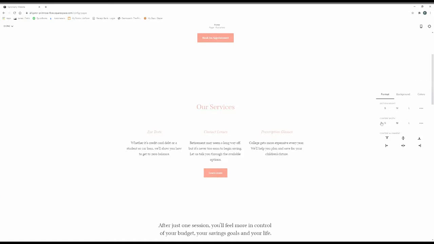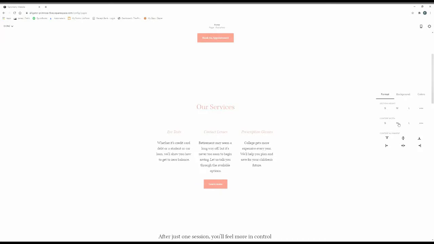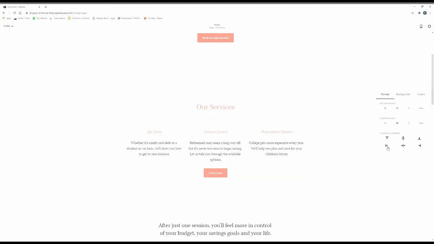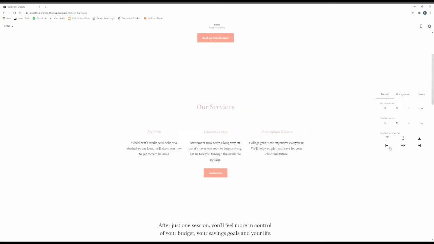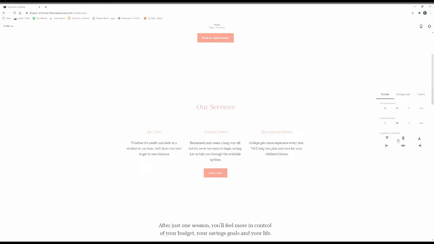Content width works in the same manner, but obviously with a width. So large, small, medium, corresponding to the width of the content in the section. And just like most other services, we can align the content. So we can align it left, right, middle, or up, down, middle.